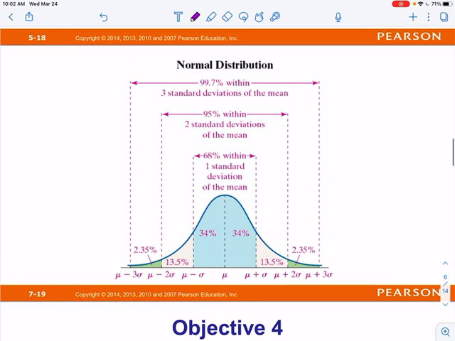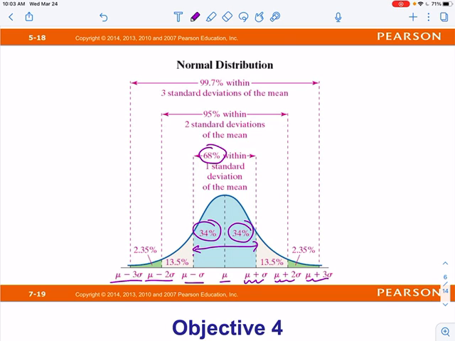So there's your normal distribution curve, and you have your mean in the middle, and as you're going to the right, you're adding a standard deviation each time, and as you're going to the left, you're subtracting a standard deviation each time. On the last slide, we said that 68% lie within 1 standard deviation. And just keep in mind that if the entire thing from the left side of that purple arrow to the right side of that purple arrow is 68%, everything is symmetric, which means half of that 68%, or 34%, lies to the left of that mean, and half of that 68%, or 34%, lies to the right of that mean.